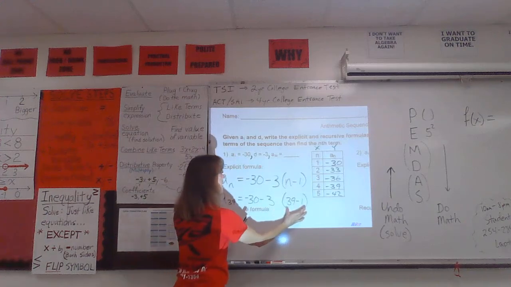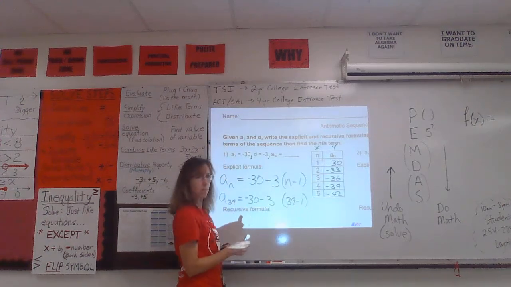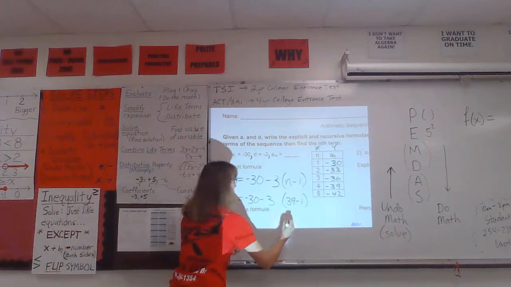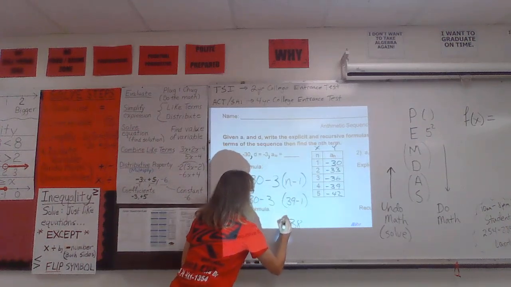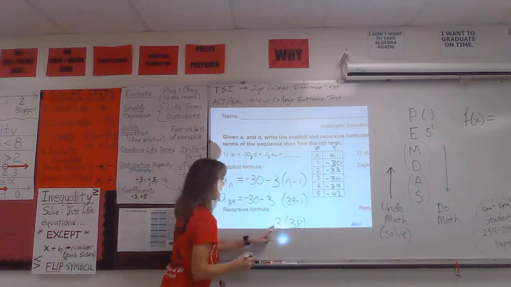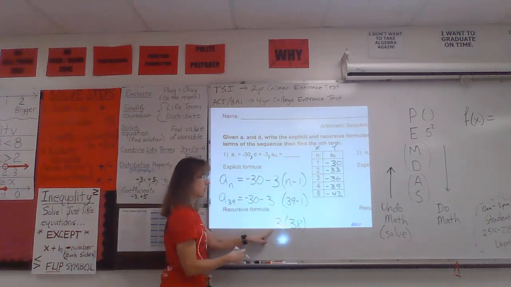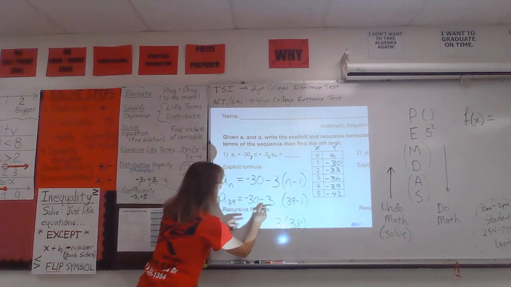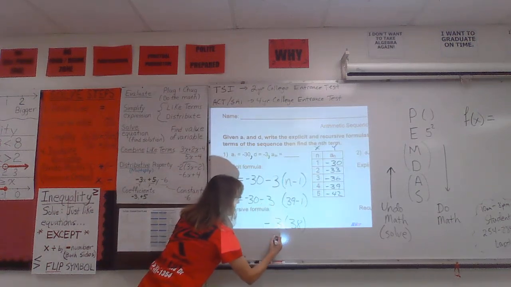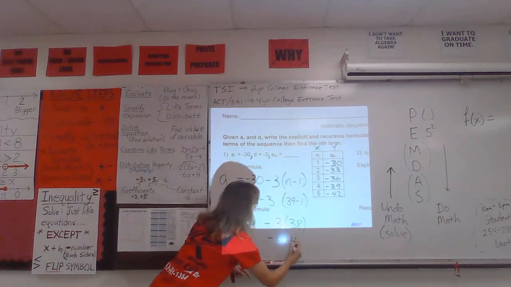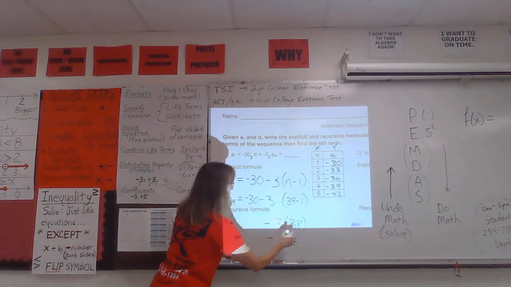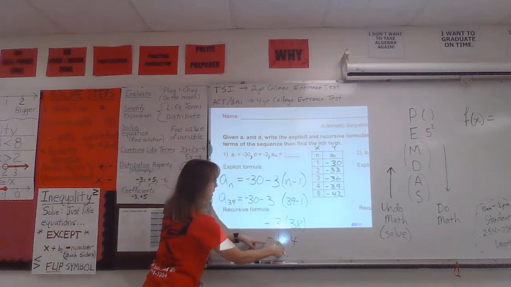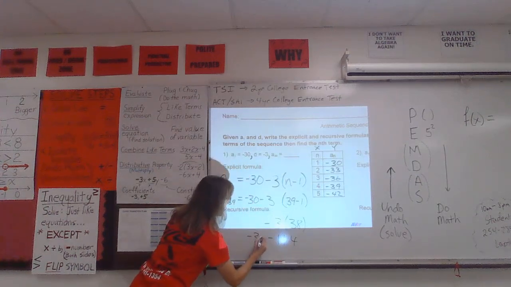But you're doing inside parentheses first. So what's 39 minus 1? If you want to break it down and do it in pieces, 39 minus 1 is 38. So now I have 38. And there's nothing between the 3 and the parentheses, so this is multiplication. So you can multiply 3 times 38, and that answer is going to be negative. So whatever that answer is, let's see, 3 times 8 is 24, carrying a 2, 9 and 2, 114. So that became a negative 114, and then I have a negative 30 sitting in front of that.